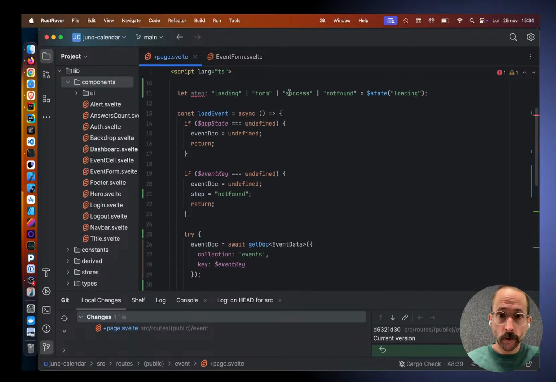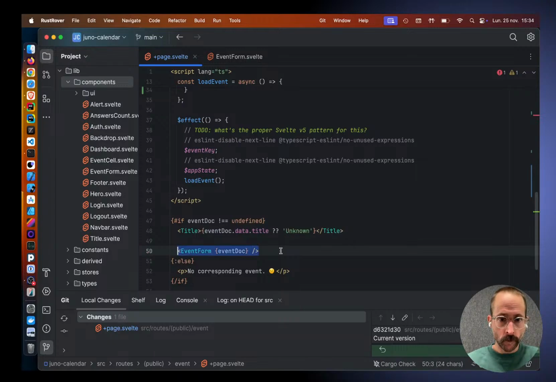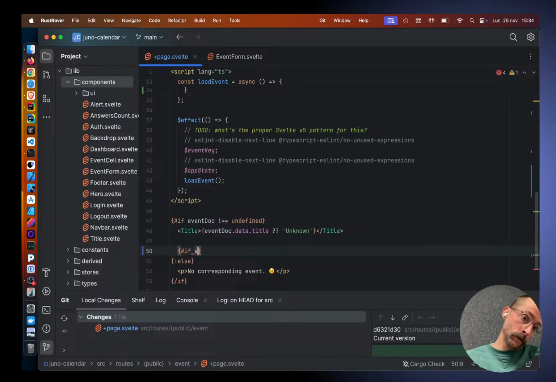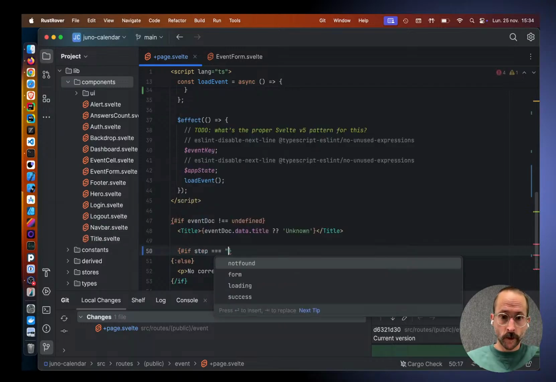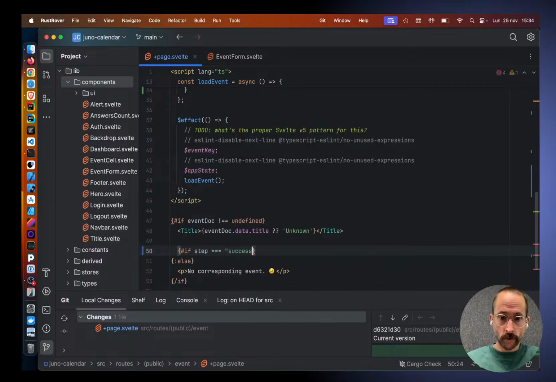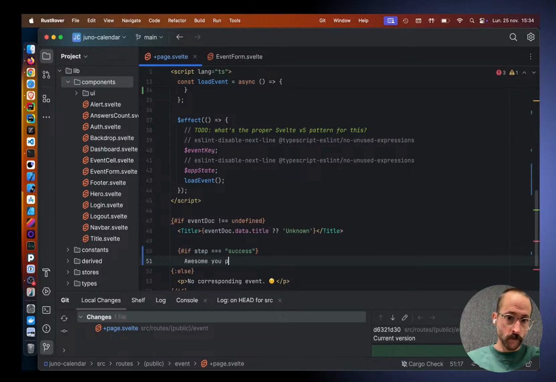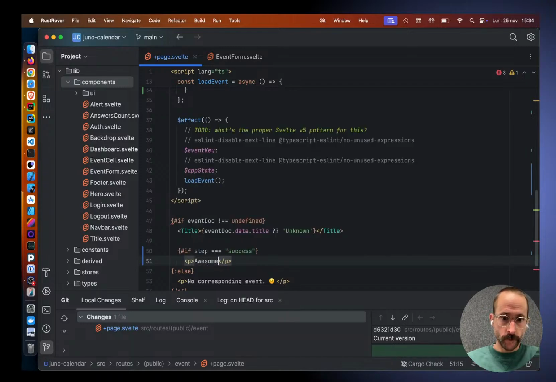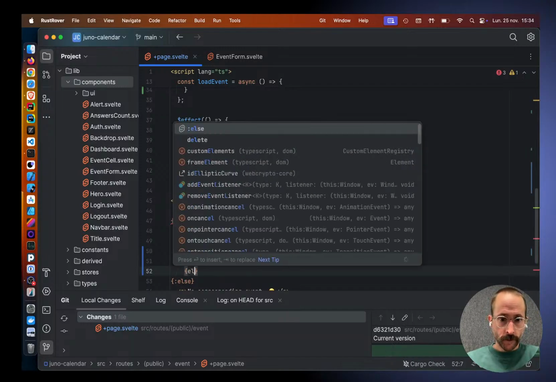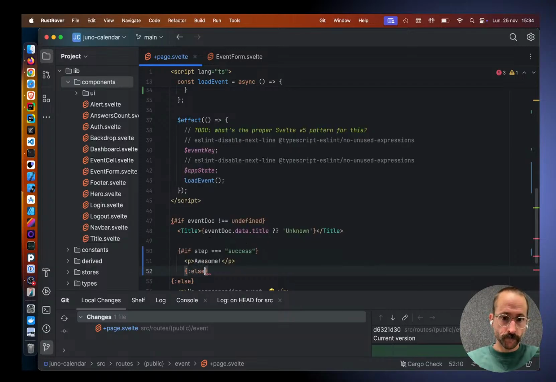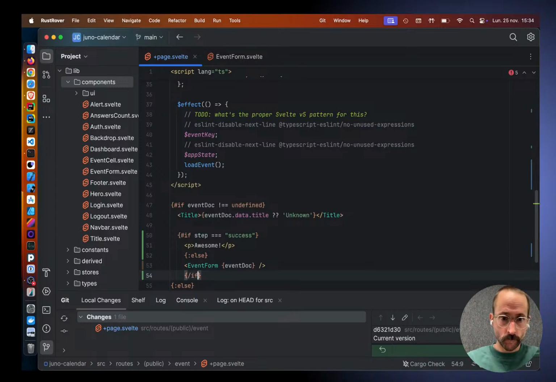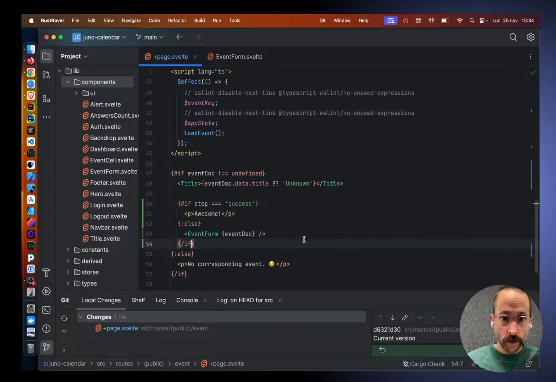But what we're gonna do is here we're gonna say if step equals success, we're gonna say awesome, and else the event form.